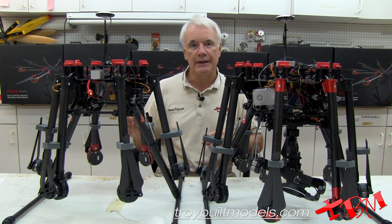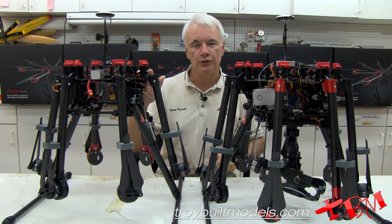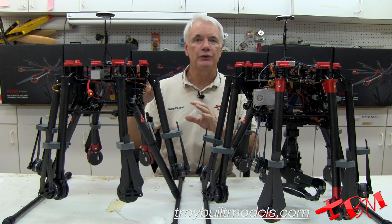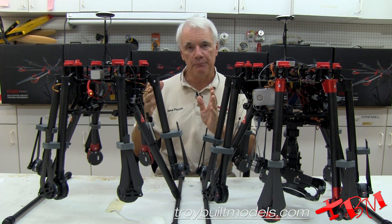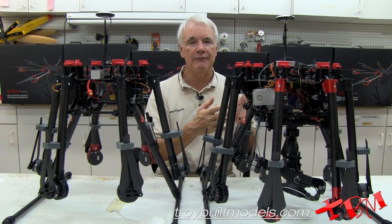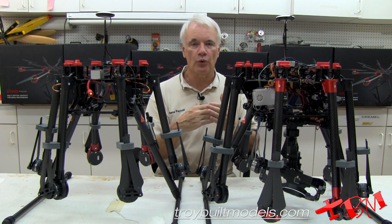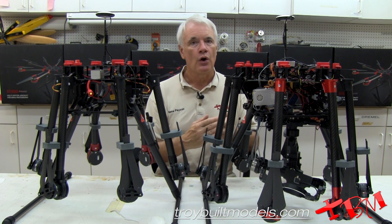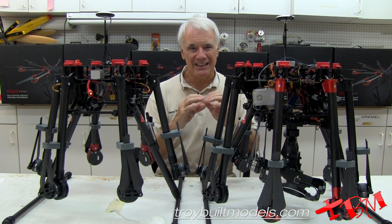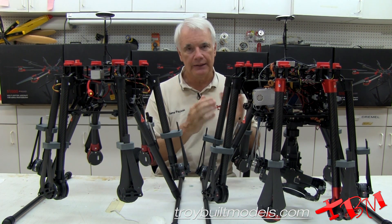There are six versus eight motors, and there are a few differences. With six motors you're not going to have quite as stable a flight, though that's probably not critical. You're also not going to have the total payload lift. For one thing, the Canon 5D can only be lifted by the S1000. The Canon 5D is great for inspections — flare stacks at oil refineries, bridge inspections, wind generator inspections — because it has excellent sensor size and resolution. If you're doing inspections, you need to go with the S1000.